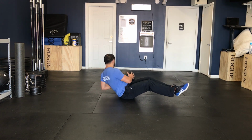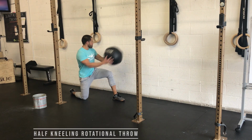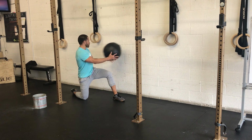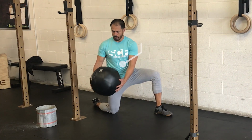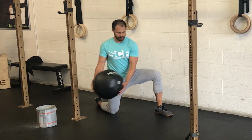Now it's time to add a throwing motion into the mix with some power as well. For the half kneeling rotational throw, you want to set up by kneeling next to a wall with one knee on the ground and the other leg bent and in front with the heel flat on the ground as well. The forward leg is going to be the one that's closest to the wall. You want to grab your medicine ball, rotate away from the wall using just your core, then rotate towards the wall and toss the medicine ball off the wall.